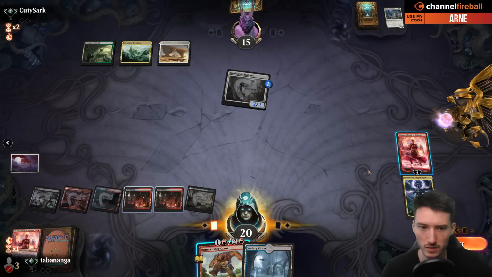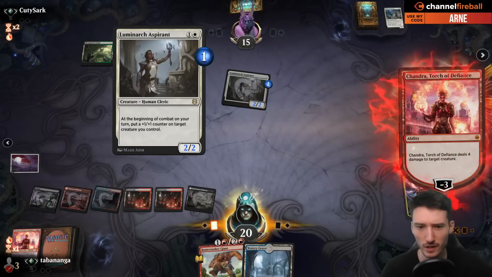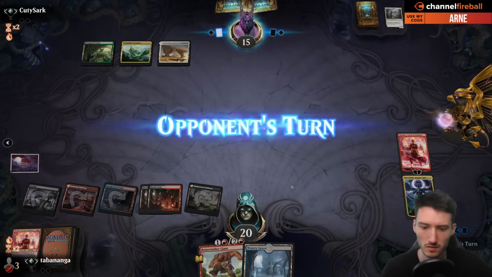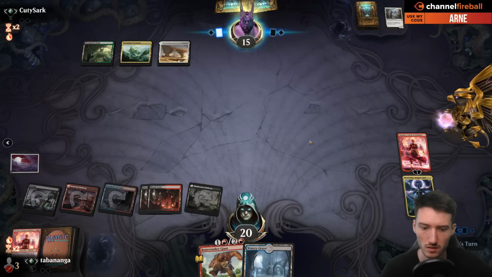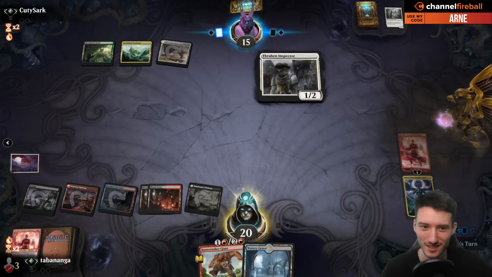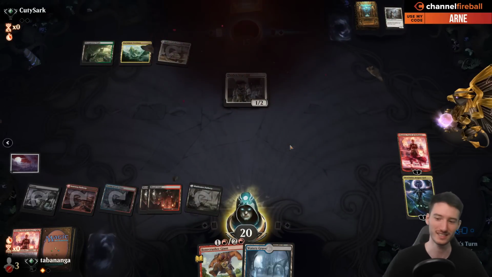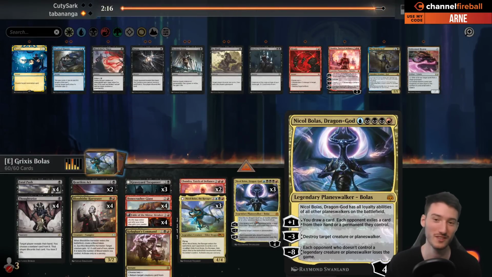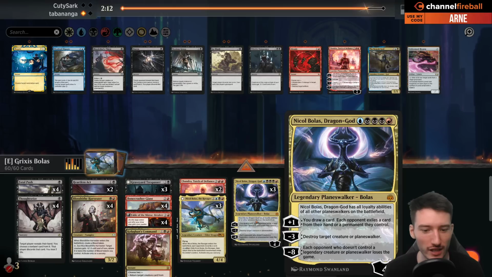Plus, I could just minus 2, I guess. No, sure. I just minus and keep up the Bonecrusher, I guess. Nicol Bolas, let's go. Yeah, this is just outrageous. Also kills Planeswalkers, so the Fae hero of Dominaria, Rammus. Eat it! Alright, humans.